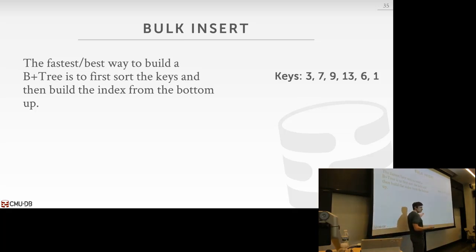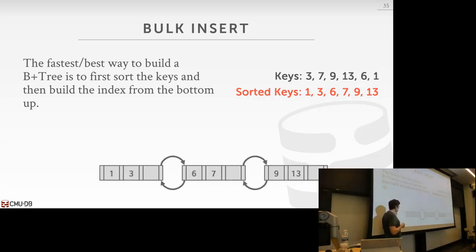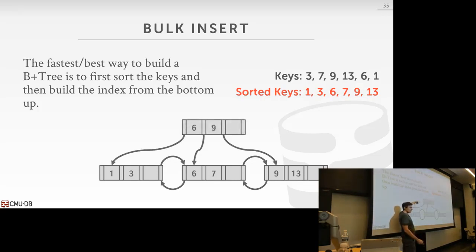The very first thing I do is just sort them. And we'll see in a few weeks, there's an efficient algorithm we can use that can sort data in such a way that maximizes the amount of sequential I/O we have to do. So we can sort it, and that's going to be way more efficient than actually building the index one by one. And then we just lay it out along leaf nodes, have everything filled out correctly, and then going from the bottom to the top, we just fill in the inner nodes and generate our pointers.